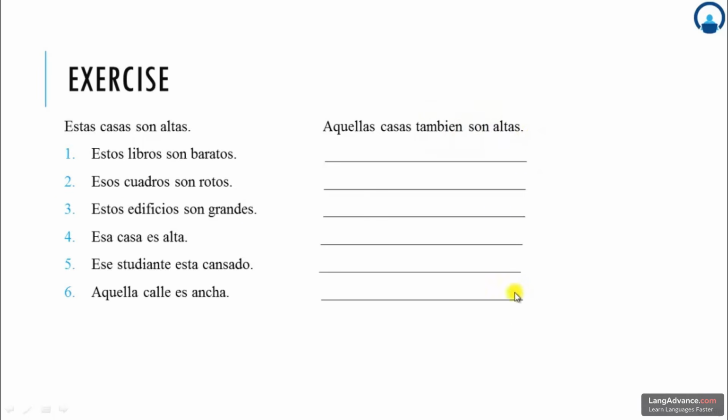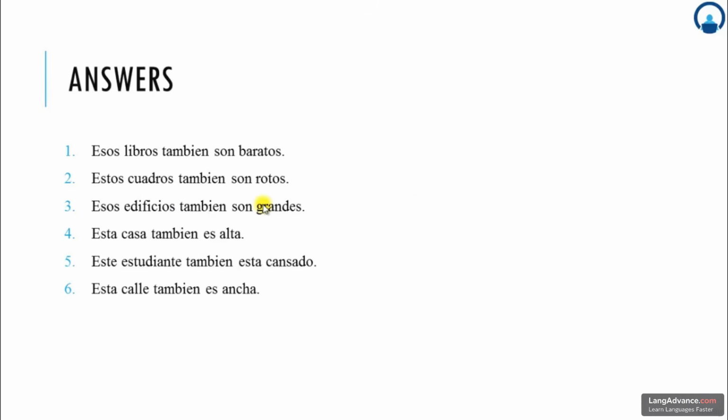And that's how you have to complete the blanks for 6 questions or 6 statements. Convert this to that, these to those, and also remember to add the word también, and keep checking whether it's singular or plural. After you complete your exercise, writing down in your notebook, check the answers over here. Those are the answers to the exercise of demonstrative adjectives, and I hope you have done well this time.